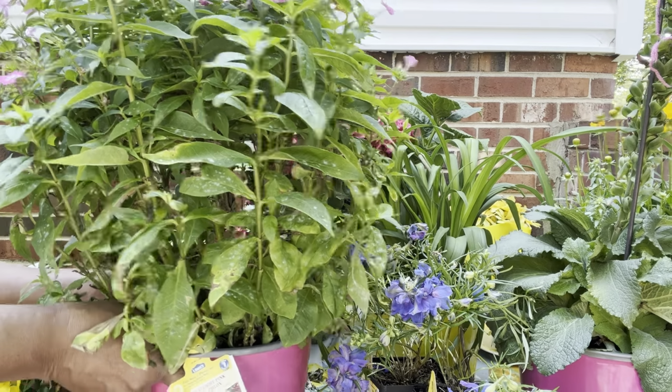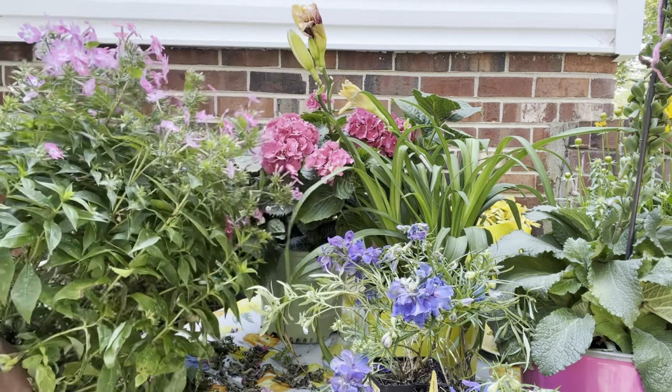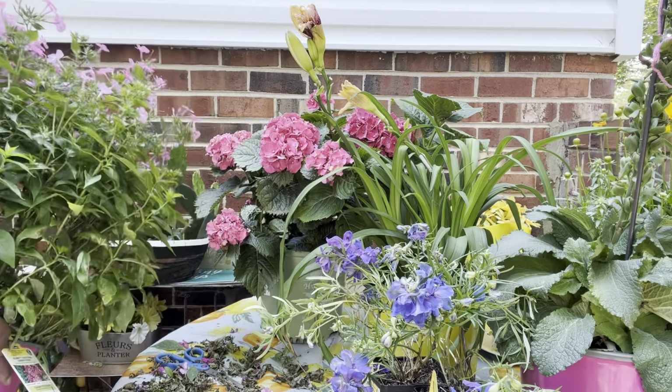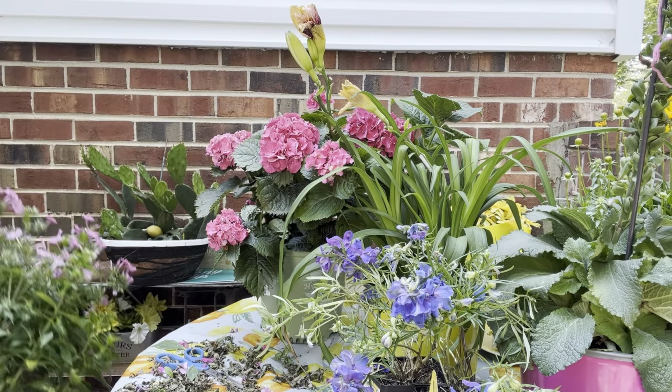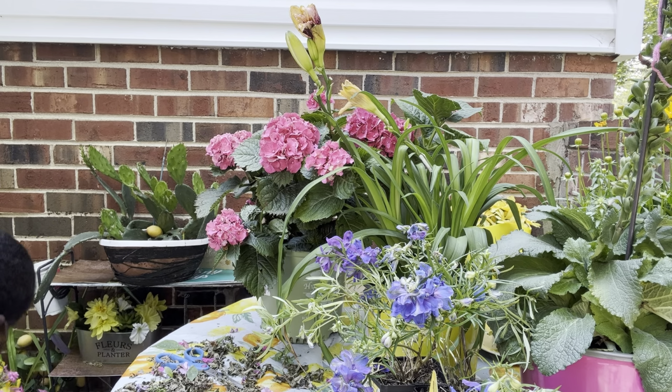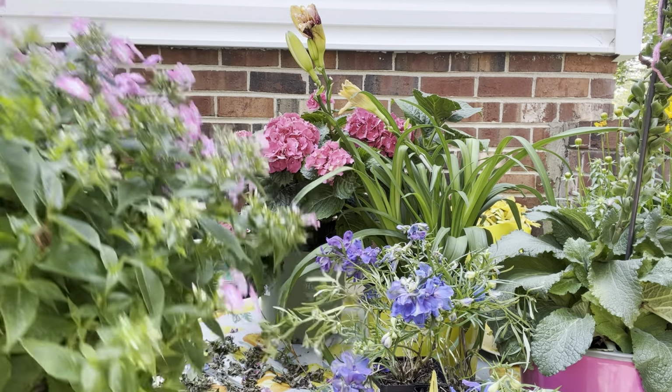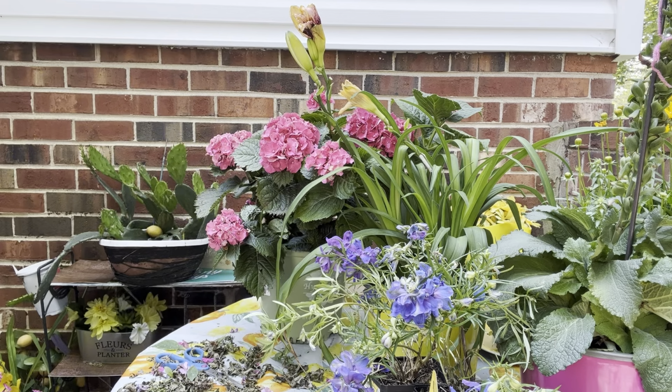Okay guys, so I got rid of all the dead leaves and the broken stems on this phlox, and as you can see, she's still looking quite wonderful. And here's the other one, still looking quite good. So I think my daughter will be pleased with them all.